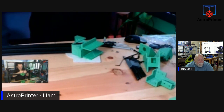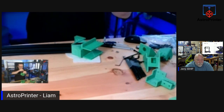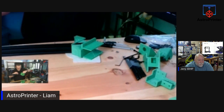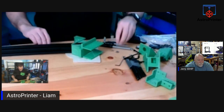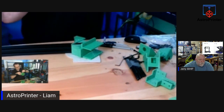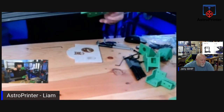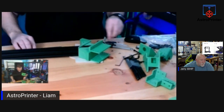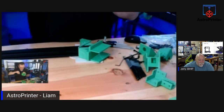I'm going to get this in place. Come on, lock in, come on. Oh, I need to redo that one. Take it out. We didn't align properly. Let's try that again. There we go. So we check to make sure they're fully seated. Yeah. So then this, as I said, is just the start of it. There's a lot more components to be done. The belt would probably be one of the later stages to be done.